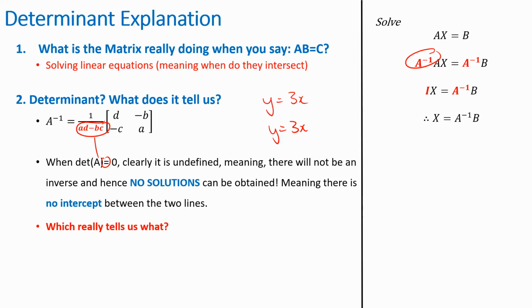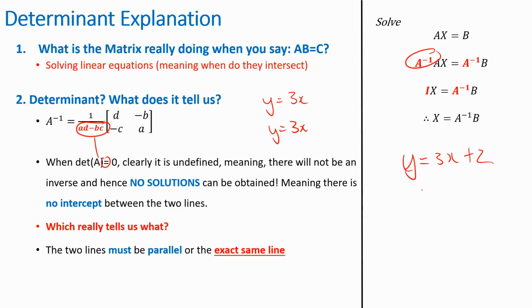Yes, Alessia? How do you tell between whether they're parallel or they're the same? And that's what the examiners are doing. Very good question. Now, what's the difference between a parallel line and the same line? What do they both have in common? Same gradient, but what's different? The y-intercept. That's the only difference. So if I gave you y equals 3x plus 2, and I gave you y equals 3x, yes, they're parallel, but they have different y-intercepts. As soon as I have the same y-intercept, they're the same equation.